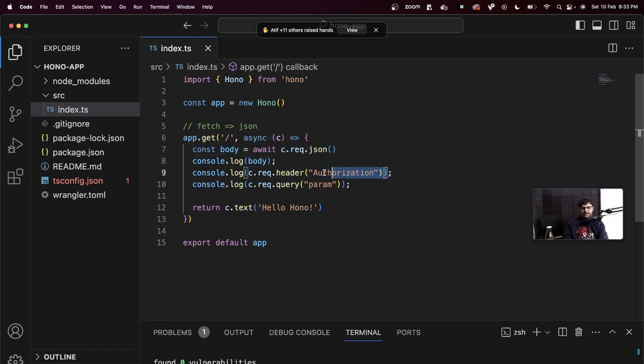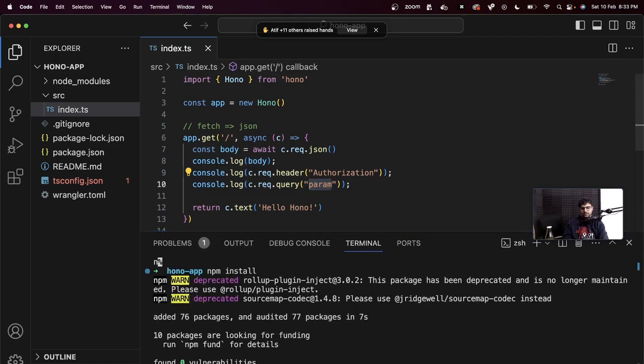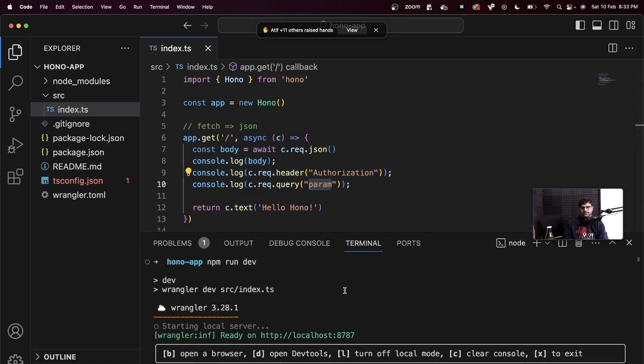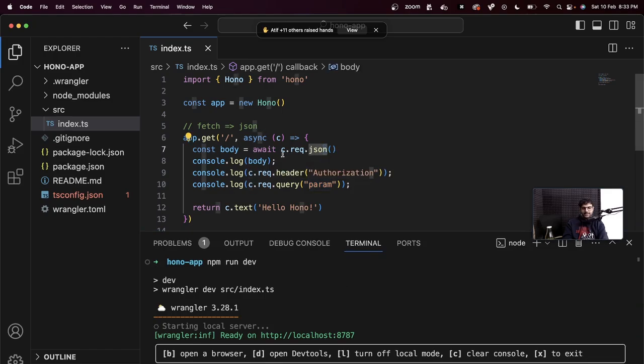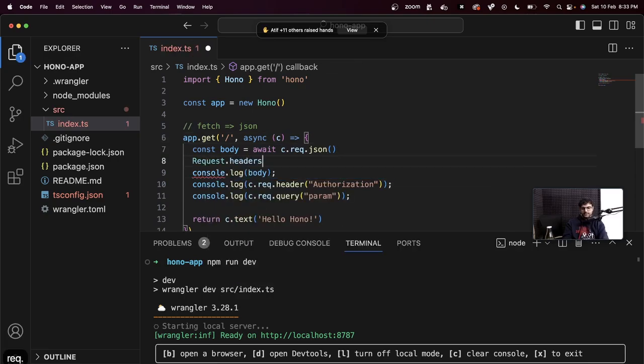And then this gives you the authorization header. If you need some other header, you give the name of that header here, for example content type, or any header you might want access to, like cookie. And then query parameters you can get like this. If you run this application locally now with npm run dev and start it, again, most of the things are present in c.req. This is similar to the request object that you had when you were using Express. Over there also, the way to get headers was req.headers. Here the way to get headers is c.req.header, and then the name of the header that you're trying to access. Query parameters, body. Hopefully it's straightforward.